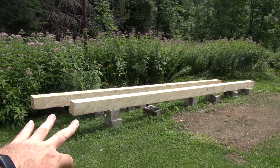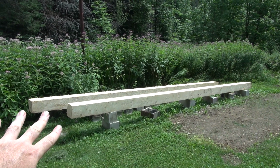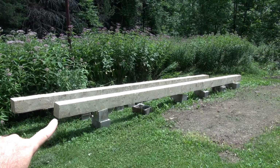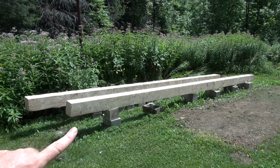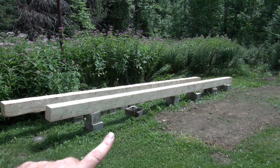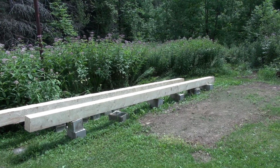I've got two out of the three main beams cut down at the local wood yard. I know a guy, and these are 21 feet long. The garage is 22 feet. I've got another beam for the middle that has to come in, two cross ones, and then three more 8-footers that poke out the back because I'm going to build a new little deck off of that.